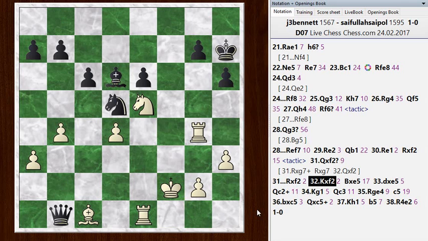From a material point of view, that's about even, but actually the chess engine prefers black here, and the queen is pretty active in this position. My king's a bit exposed. So I have to agree with the chess engine. Black is just better here, but, well, he still has to find a way to break through, and we are both short on time at this point.